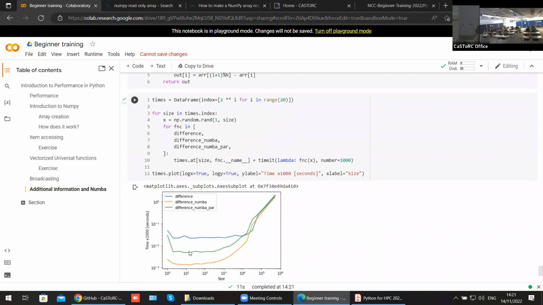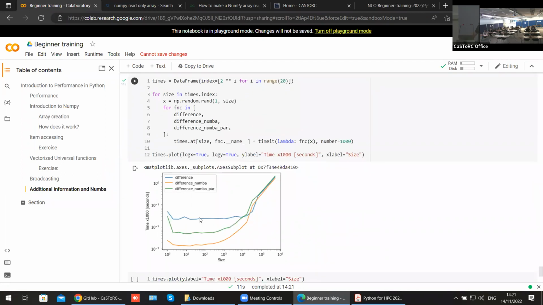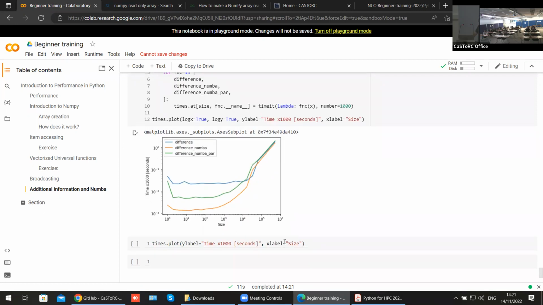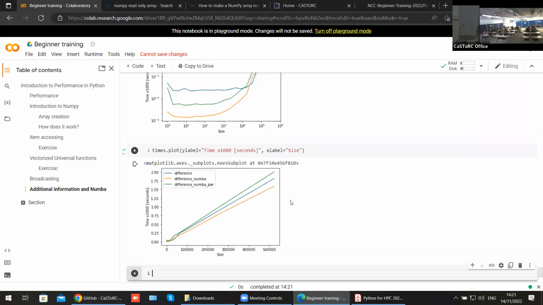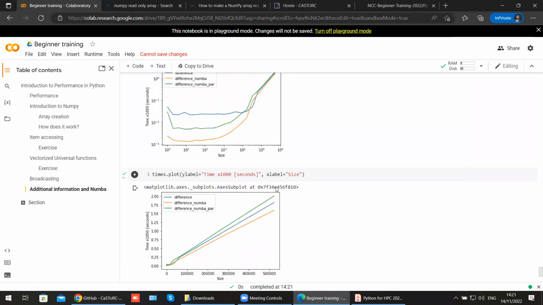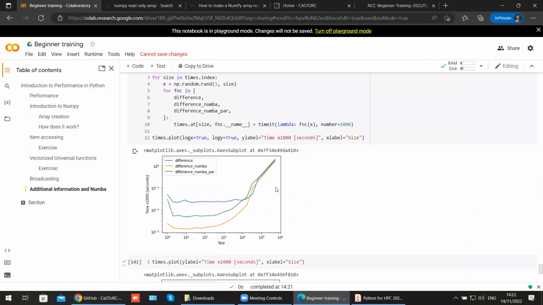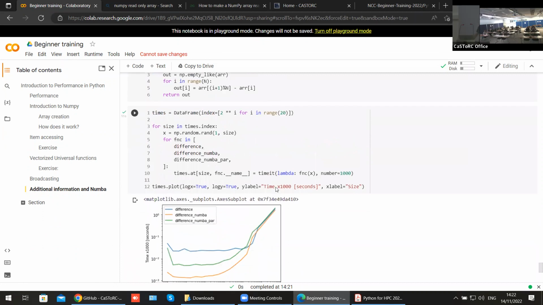Numba is faster than that one in both cases, for the non-parallel and parallel version. And it's faster for little data as well as more. But to see the more better, I don't have to use a log scale. Sorry, what's the difference between the difference NumPy and the difference NumPy parallel? Yeah, going there in a second.